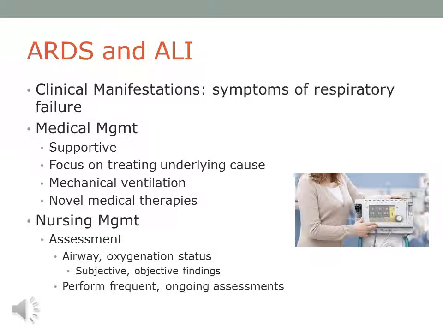So what do you think the clinical manifestations of ARDS and ALI are? Well, we know that they're both forms of respiratory failure, so we're going to start seeing those clinical manifestations of respiratory failure. So our early on symptoms, things like hyperventilation. We might start seeing some respiratory alkalosis going on. Think back to your ABGs. As the hypoxemia continues and continues to get worse, we might start seeing that difficulty breathing, the shortness of breath. We might start seeing tachypnea and use of accessory muscles.